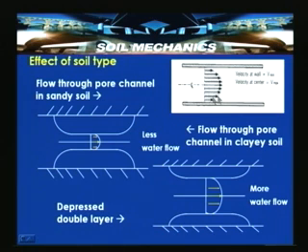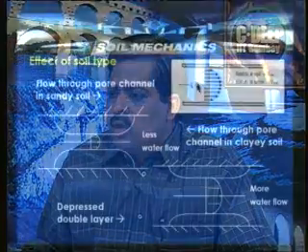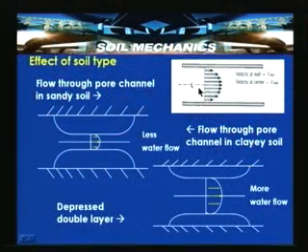This particular variation is attributed to the frictional drag at the edges as well as some viscous drag which is taking place when the flow is taking place through the sand grains. So, this is nothing but the pore space or the pore channel diameter through a sandy soil. When it comes to clay soil, as we all know, we have a clay particle. If this is the surface of the clay particle and this is another clay particle, a part of the adsorbed and double layer water is shown here. So, this situation is different.